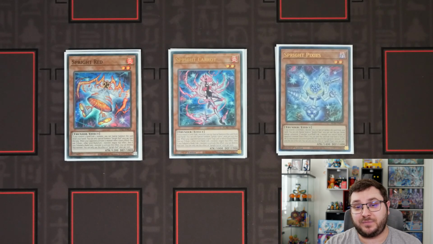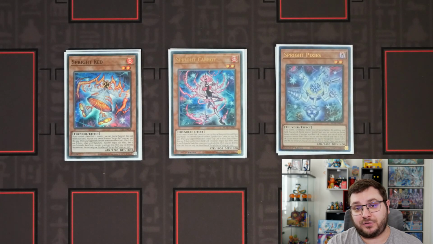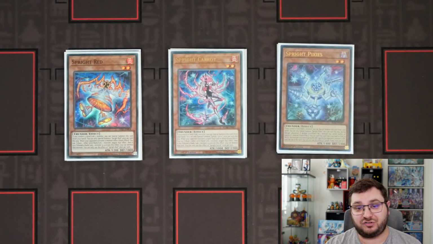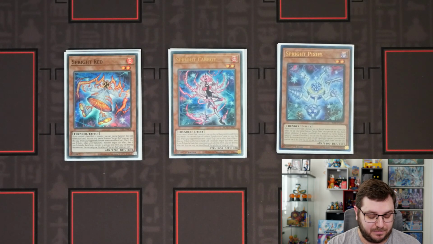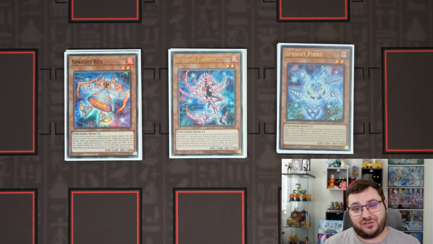Now, this does differ from the winning list a little bit, but I do have my reasons for it. First and foremost, additionally having another name means that you can just extend further if your opponent has any kind of interruptions or hand traps, because these Spright names are once per turn to summon themselves. So having an additional name is just an additional summon, but not just that, of course, Spright monsters are very small attacking monsters, so the ability to use Spright Pixies' effect in hand to pump up your attack can be incredibly crucial to winning the game. What you can do is replace this with a second Carrot or a Red, because additional negates are never bad. I just really like the utility that Pixies has to offer.